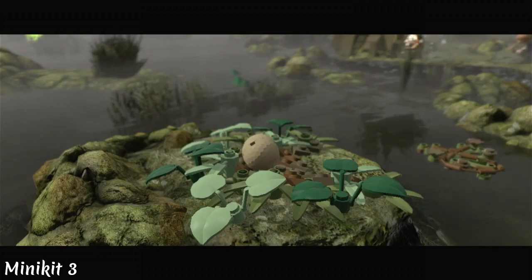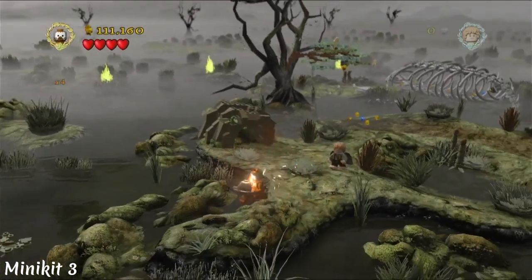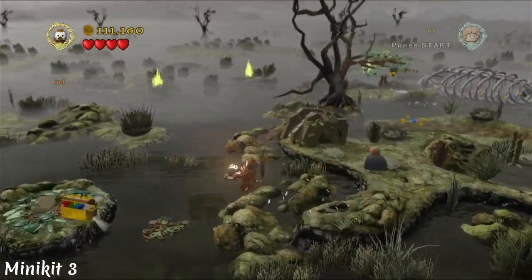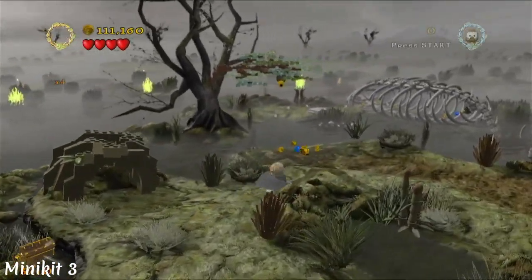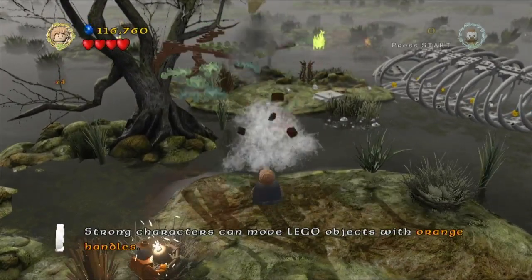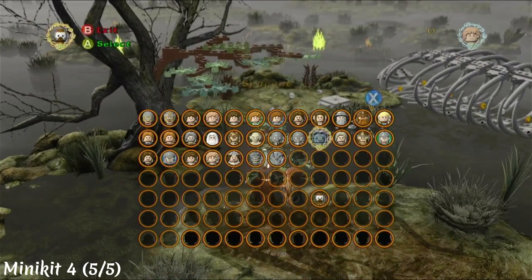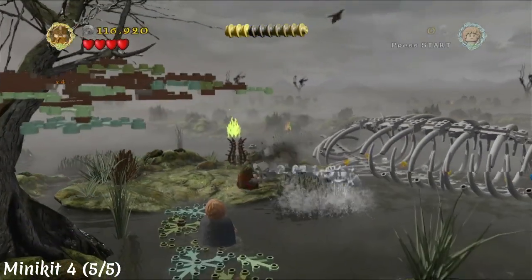Then the egg there will bust open, or will hatch, I guess, with the Minikit inside it. So just jump across the leaf in the water there and snag up Minikit 3. Then we're going to pull that hook there on the tree, and it'll drop some leaves, and we can make our way across. And this is going to be where the 5th crack is, so this is going to add up for Minikit number 4.